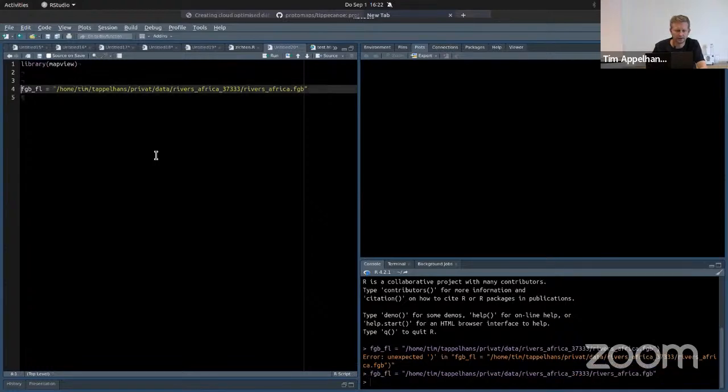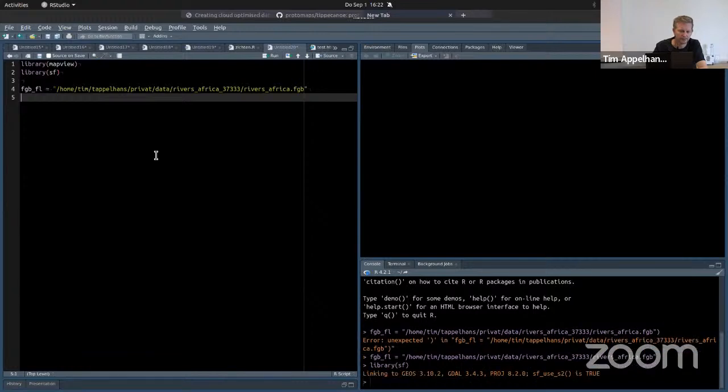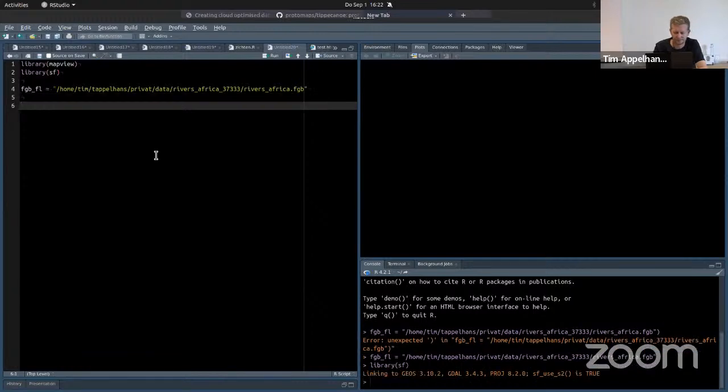Let's actually use sf to read that in, because then I'm fairly sure it's going to use the FlatGeobuf rendering.